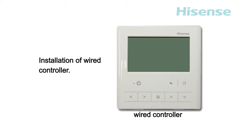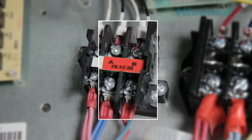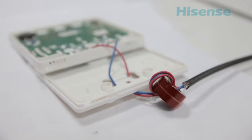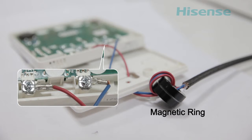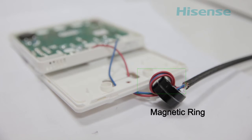Installation of wired controller. The remote controller connects with the A and B terminals of the PCB of the indoor unit. When installing the wired controller, install it with a magnetic ring. Before connecting the wire of the controller to the terminals, the communication wire should be wound 2 rounds around the magnetic ring, and then fixed with tape or straps.